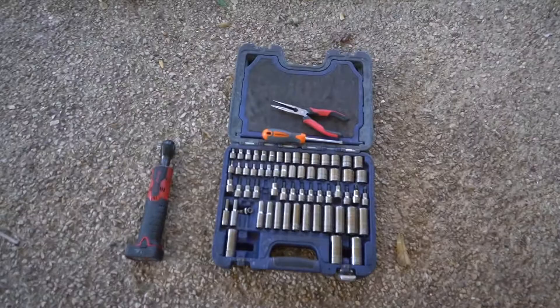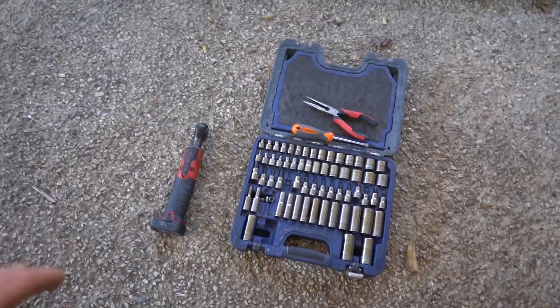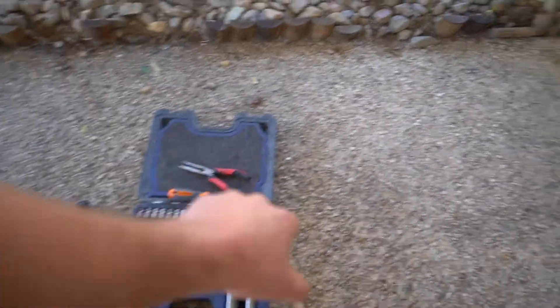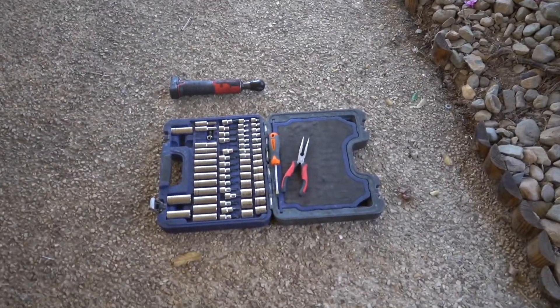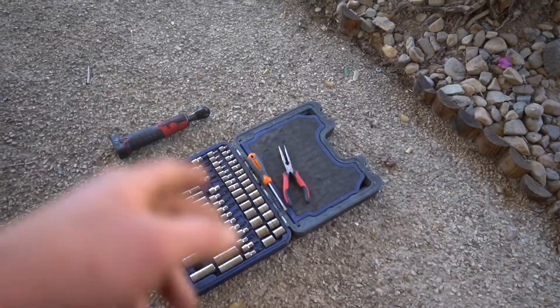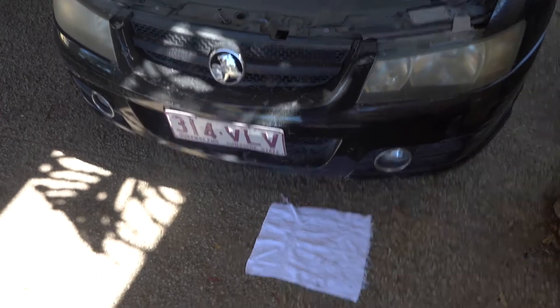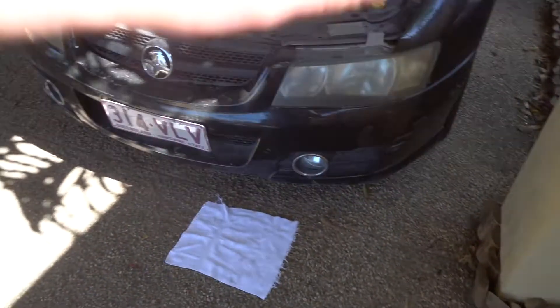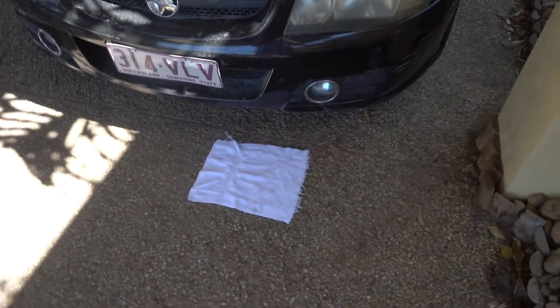Before we get started, it's important to know the basic tools we're going to need. I've got my electric power wrench — I find them extremely good for this type of job when getting into areas out of reach, great at cracking nuts. We're going to need a basic socket set, pair of pointy nose pliers, and a flat edge screwdriver. One thing I will say: we are going to leak a bit of power steering fluid onto the floor, so I recommend putting a little rag on the ground underneath the operating area — that way anything that drips is caught by the rag, easy cleanup.